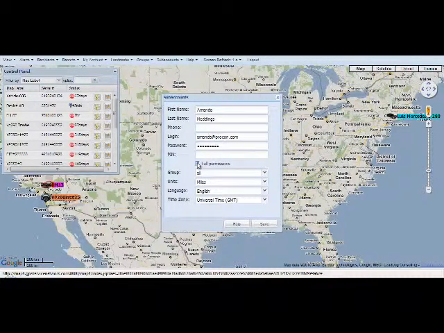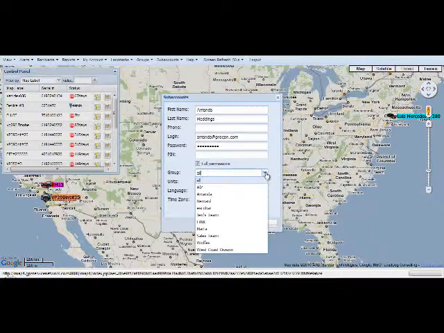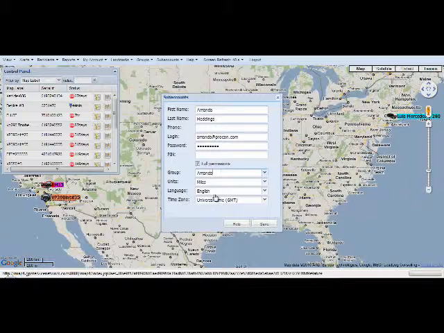If you want the user to have access to all the vehicles in your account, then you would want to select All next to Group. If they should only have access to certain vehicles, then choose the group of vehicles that pertain to them. In this case, we will select Group Amanda. And lastly, make sure the time zone pertains to that user's time zone.